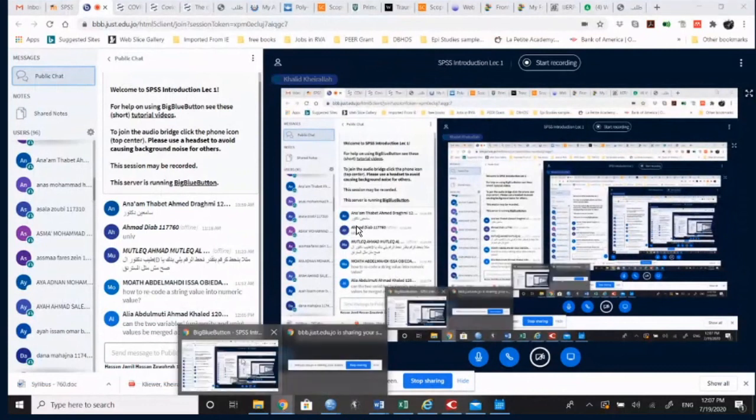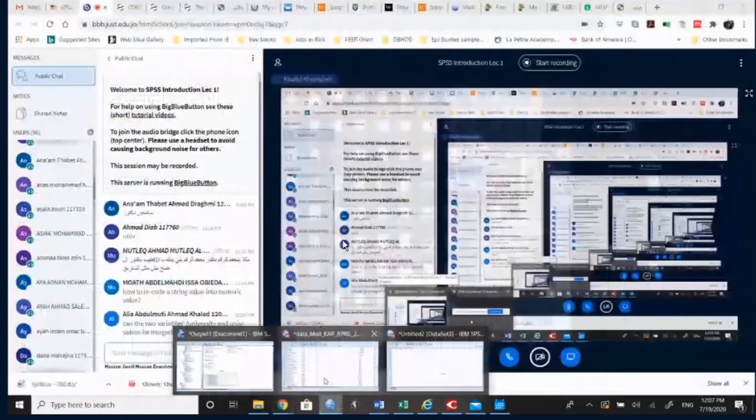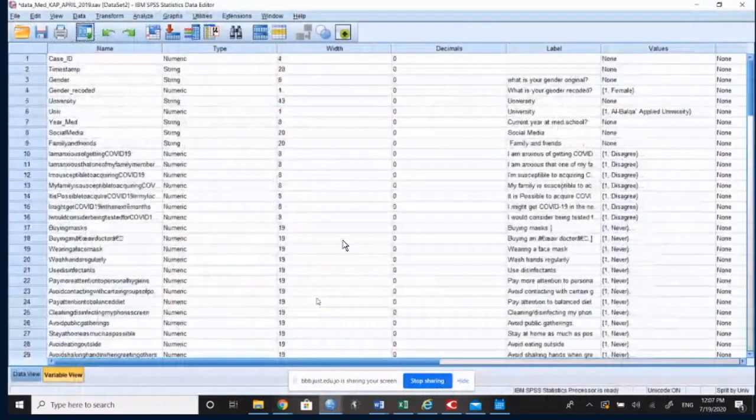Yes, you can create two variables. You can combine two variables into one, but in SPSS and in statistics, you want to have a split variable so you can deal with the analysis part.